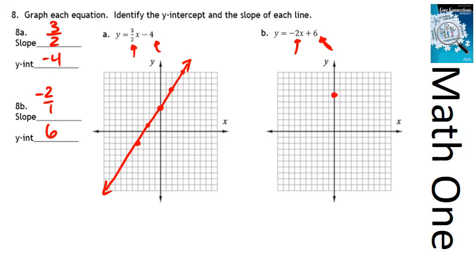Let's see. And then from here, I'm going to go down 2 and back 1. No. That would be a positive slope. I want to go down 2 and then to the right 1. So down 2 and then to the right 1. There we go. That's a negative slope. Keep that up. Down 2 and to the right 1, etc., etc. And probably at that point, there's enough of those there that I can grab the ruler and try to, oh, that's terrible. Draw the line that goes through there. I hope you have more luck with your ruler than I did. All right, that's it for question 8.